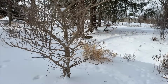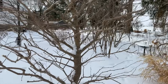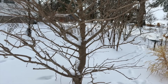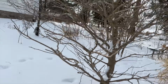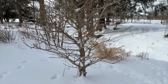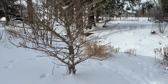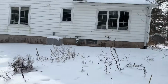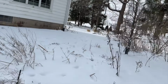But I have pruned the bottom quite significantly. There was a ton of crossing branches in here, and it was really a mess. So I really cleaned out things in here, and I see more that I could do actually, trying to be better about shaping these trees appropriately to prevent problems down the line. So I also took back some of the branches a little bit, just to sort of tighten it up a little bit width-wise. So that's the ginkgo. Ginkgos, I think, take pruning quite well. So that's that experiment.